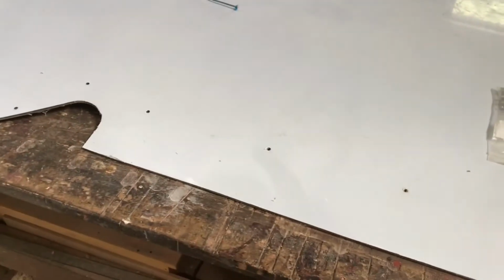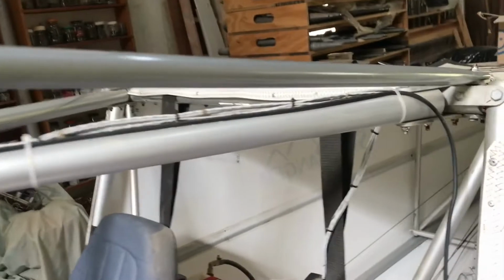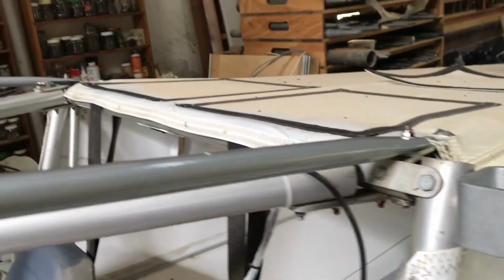Okay, I've now finished deburring all the holes. I sanded the edges. I actually cleaned the whole part here. I'm about to install this canopy over here now.